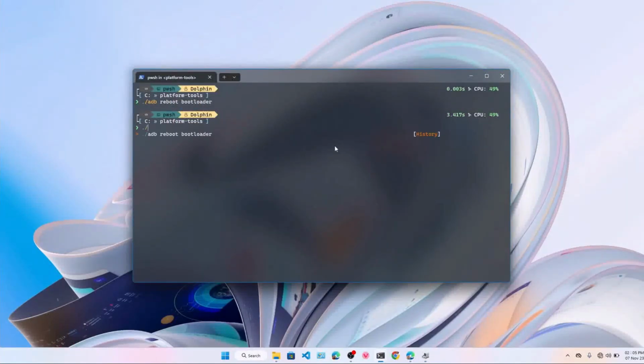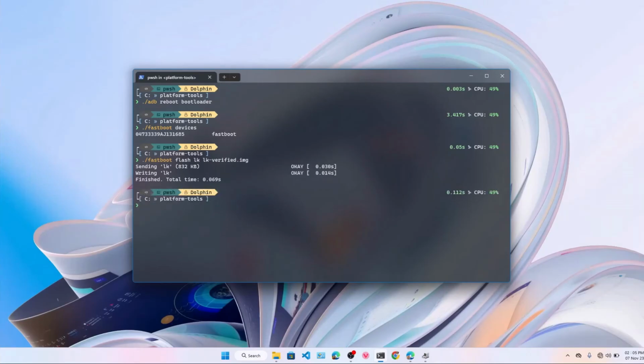Now if I run the same command that I showed you in the beginning of this video, my device should be detected in fastboot mode. As you can see, my device has been listed and I'm guessing this is my device ID. So I'm going to go ahead and flash my device's LK image to show you that now my device is working in fastboot properly. So using fastboot flash lk verify.img, hit enter. And as you can see, the process was successful and my device is communicating with my PC without any problem.